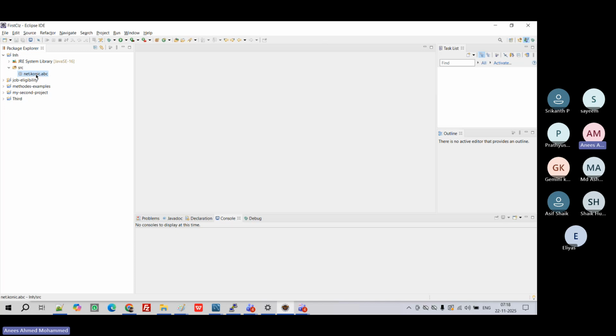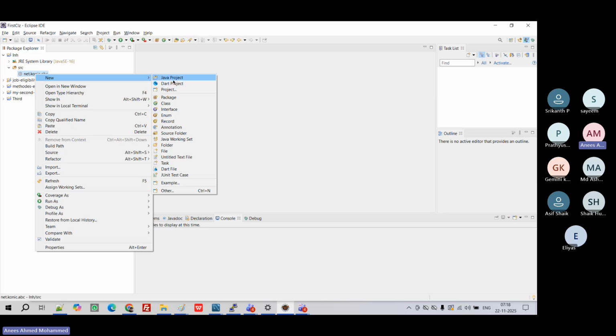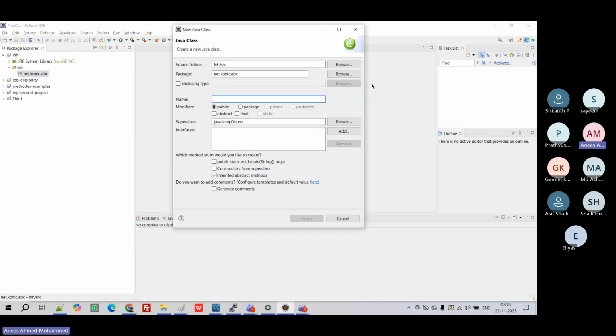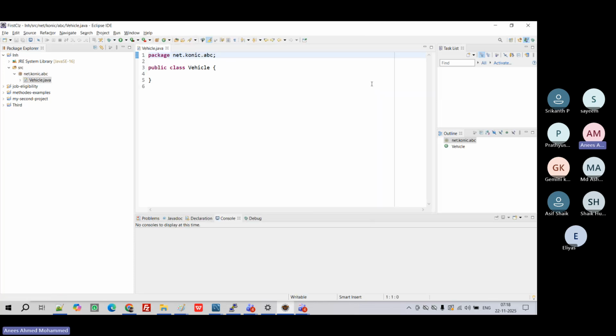Before going there, I want to discuss some other things also. Now I'm creating one class, Vehicle. I will take a couple of common methods which will be available in Vehicle. So I will take two things.